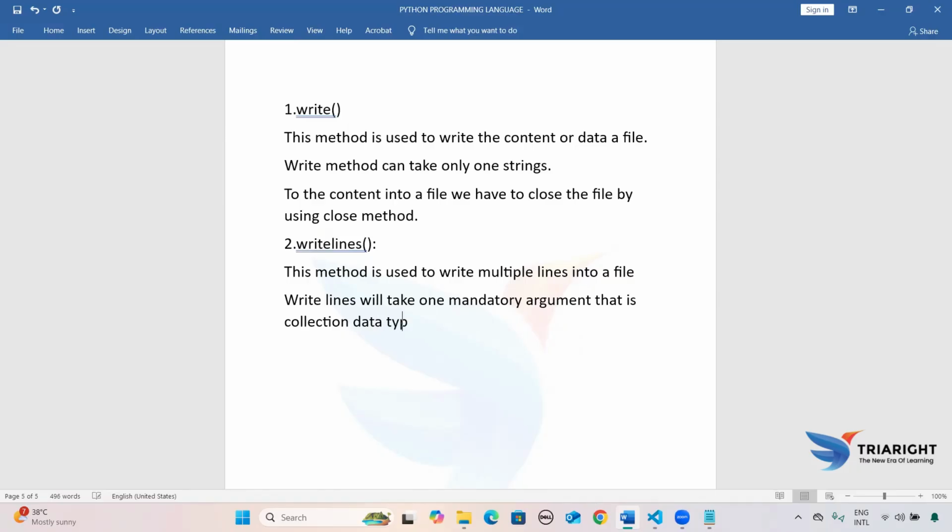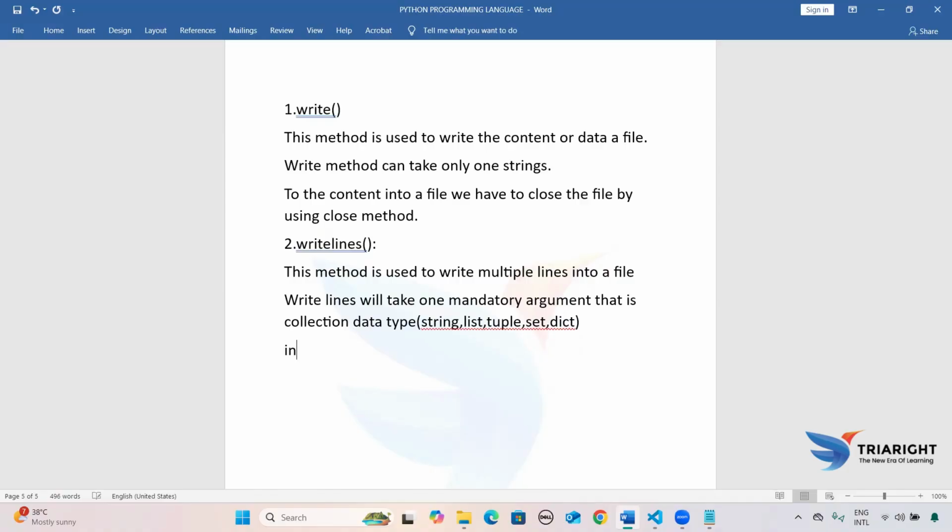For the collection data type, you can use a list, tuple, set, or dictionary. So these are the collections, and the elements must be strings also.